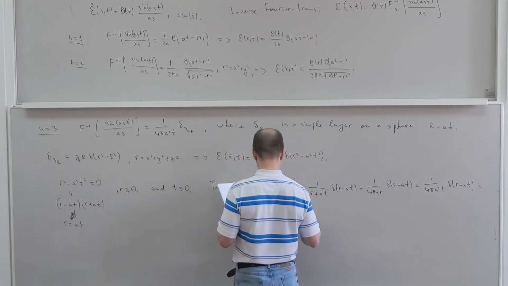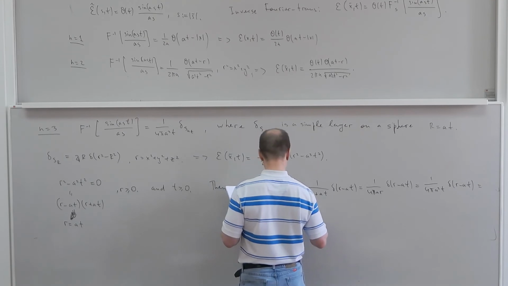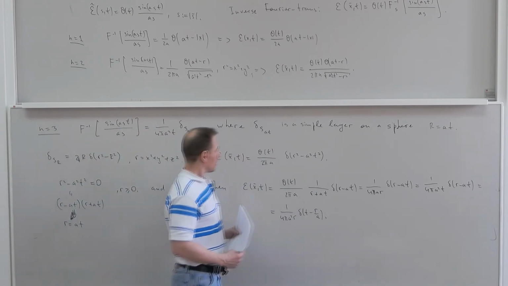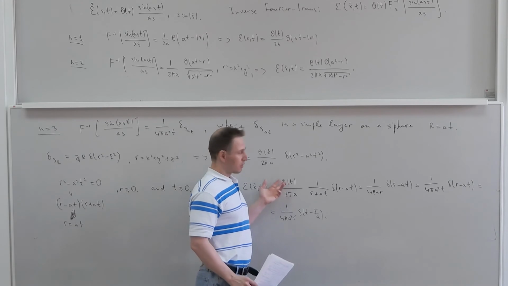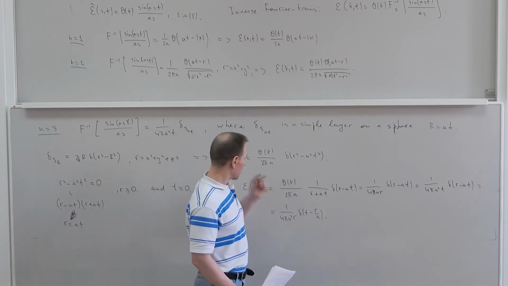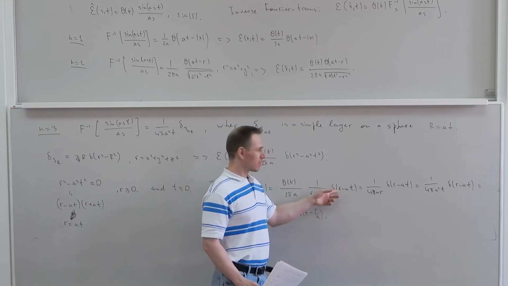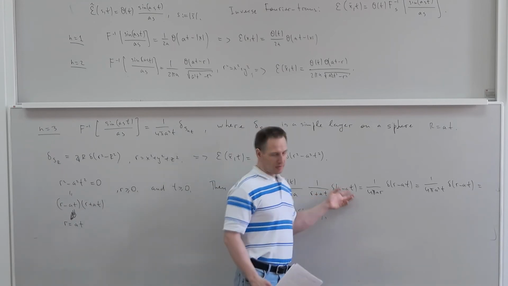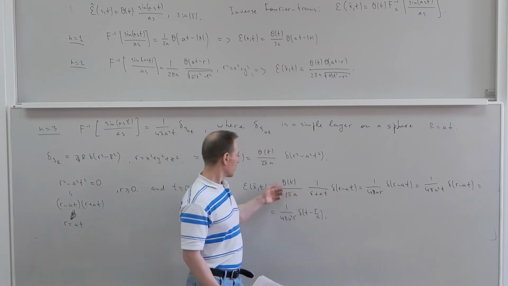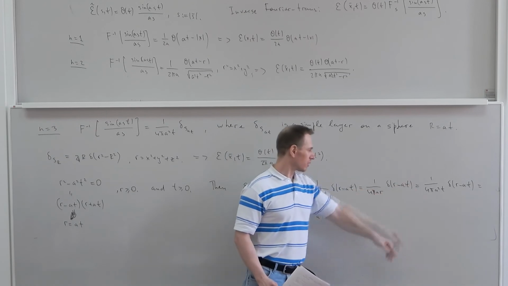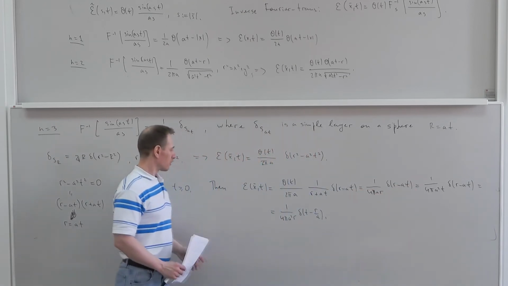Various forms, which will be convenient for us further. The mention should be made that this theta function can be omitted due to the fact that as long as r is greater than 0, then t is greater than 0 due to this delta function, and so this theta function is equal to unity. And we omitted it here and write it in the following form.